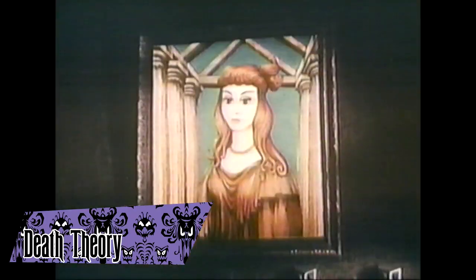Much theorizing has been done about the Haunted Mansion and the true nature of its plot and story. One of the more popular theories goes as follows: you go through the mansion like normal until you get to the attic, and then your doom buggy leans backwards as you descend down to the graveyard. According to this theory, you didn't climb down — you fell to your death. The ghosts in the graveyard are socializing because they've accepted you as one of their own, and the caretaker is so scared because you're dead.